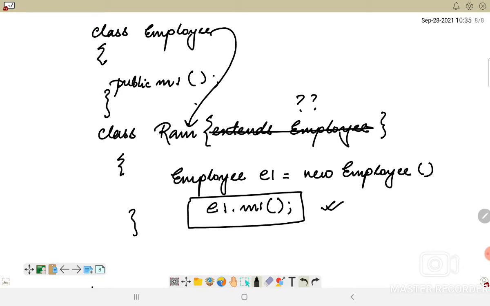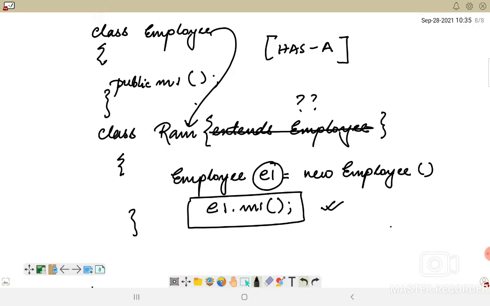So this is how your has-a type of relationship works. Has-a is basically association, and it is widely promoted because it does not have any tightly coupled nature between the different classes. We simply create objects of the respective class that we want to access properties, methods or objects from, and then we can simply access it.